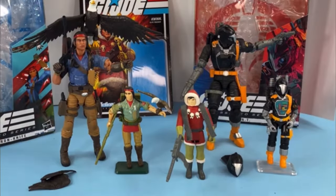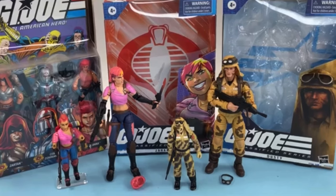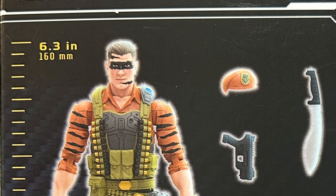Now, although Hasbro wasn't making the O-ring figures anymore, they were making the G.I. Joe vintage-style figures in the 6-inch scale, and I was in from then on. Now, I have been picking up these Tiger Force figures. I got almost all of them.